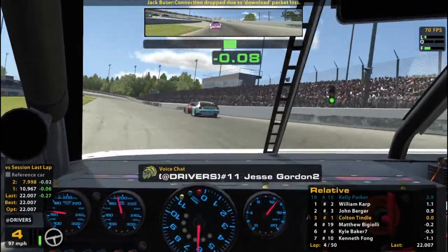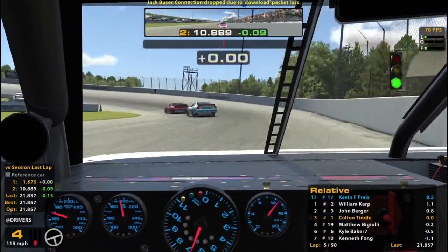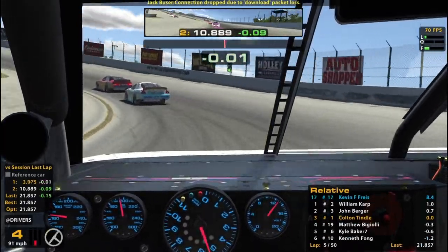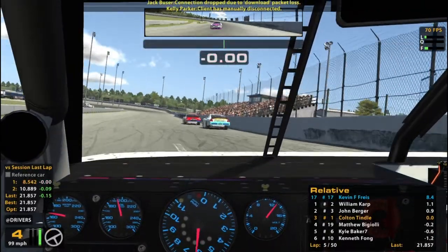You guys are flickering bad in front of me. Got people with bad connections. Probably the guy that just disappeared. The fastest lap for Baker, 21.7. The guy behind has just done a 21.8.